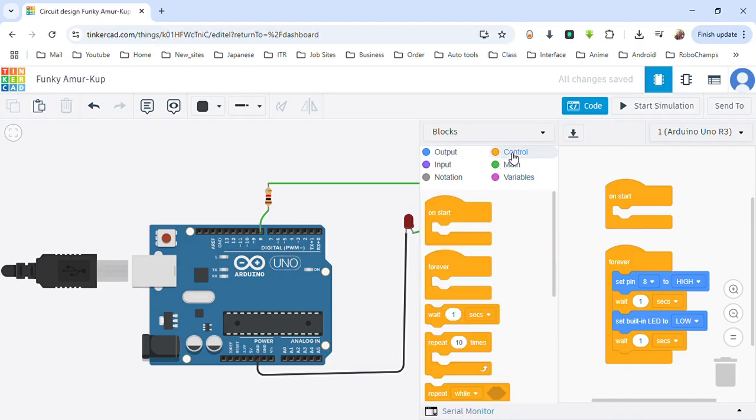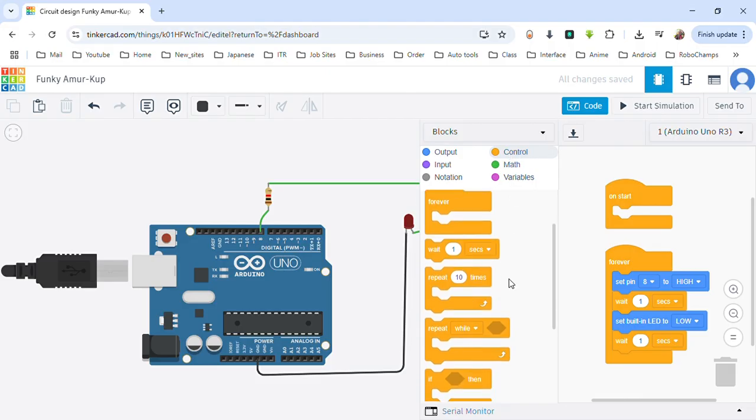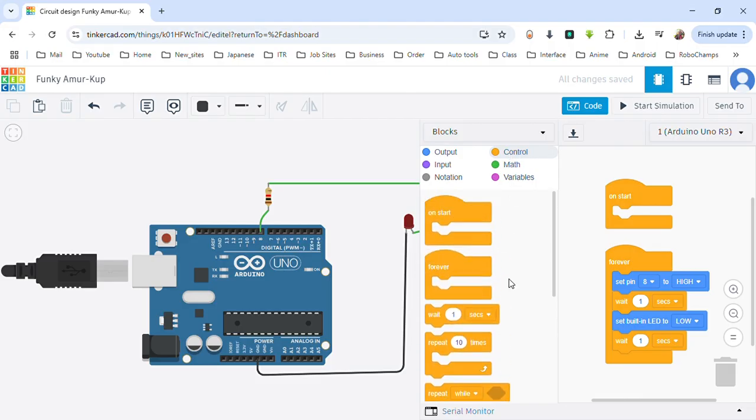And here you can see the control. Control is what is inside the code and how we are going to control. There are multiple control statements in programming. The first one is on start. This runs just while starting, for example, right here, start simulation. Once we start, is there anything that should happen, something like a welcome, something like just starting the LED illuminating, something which happens only one time. That we will put inside on start.